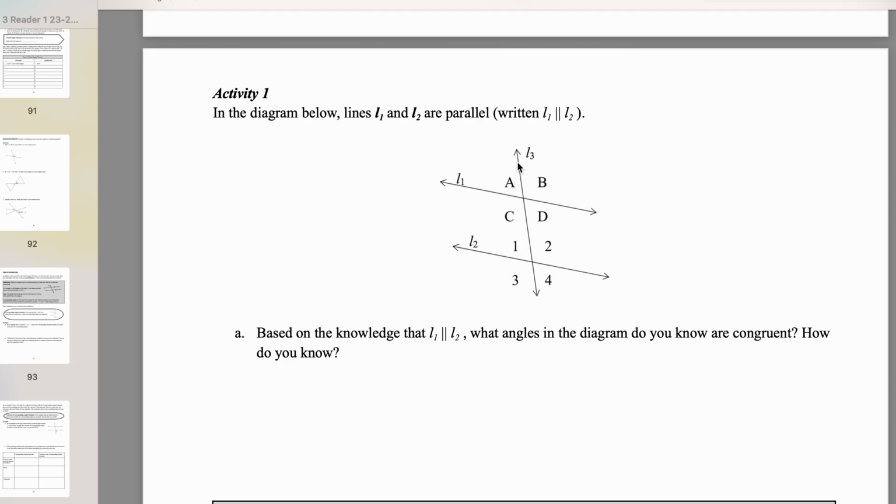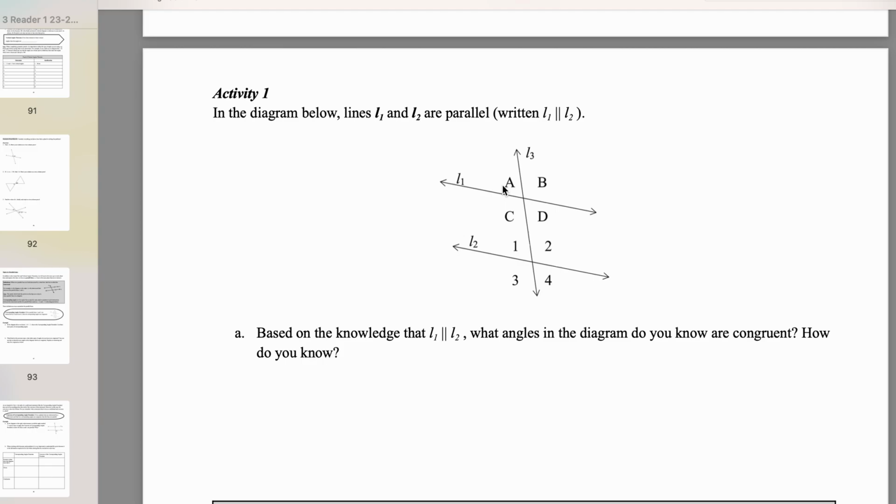So we can say, hey, look at A and 1. A is in the upper left and 1 is in the upper left of each of their neighborhoods. D is in the lower right and 4 is in the lower right. So that's really the only critical understanding you need to make, is that it is relating between these two neighborhoods. We're not talking about A and D or 1 and 2 being a linear pair.